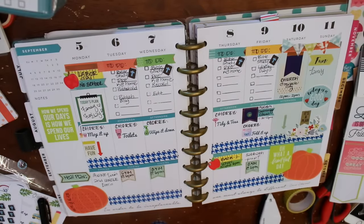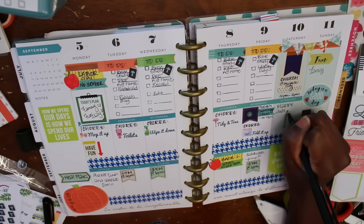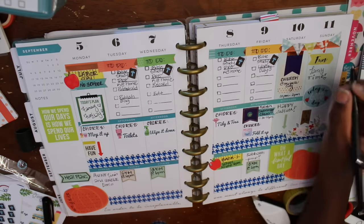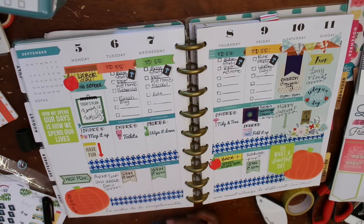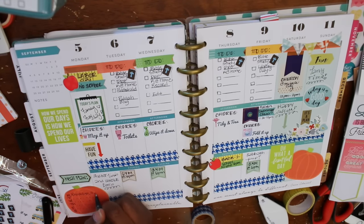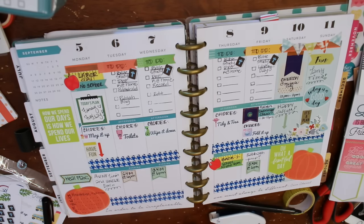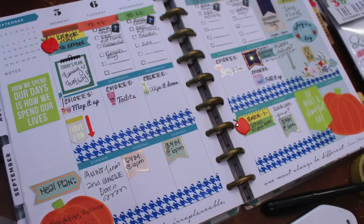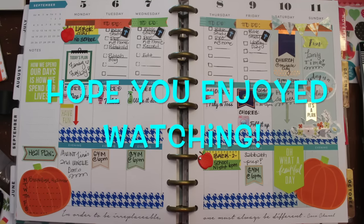And here I'm adding my Bible journaling to my to-do. The top of my to-dos every day is my Bible study. Then I'm just putting in a few extra things on my to-do list every day, throwing in a couple of extra notes to myself and accent stickers, jazzing it up with some hand lettering and swirls and things like that. I've left ample space for me to be able to add things in. So here it is, guys — I hope you enjoyed planning with me. Talk to you later, bye!